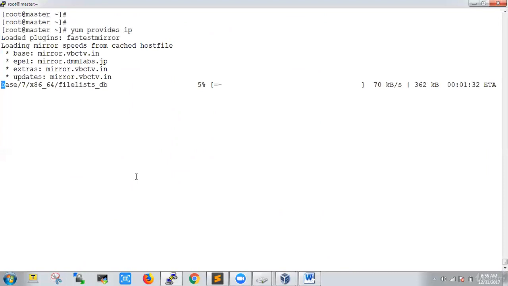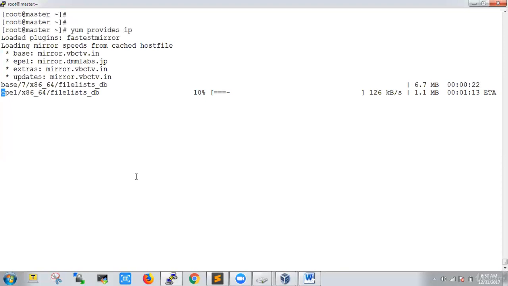So it will go ahead and search the package name for the ip command. Let's assume the scenario: you are typing the ip command and it says the command is not found. That means the ip program or ip package is not installed, right? In that case, we can just say yum provides ip. It will query the repository to check what package is responsible for the ip command and will straightforwardly write the package name. The next step would be to go ahead and install that package.